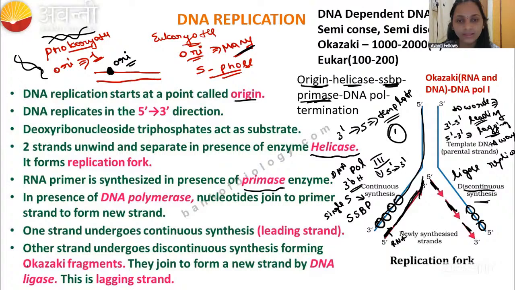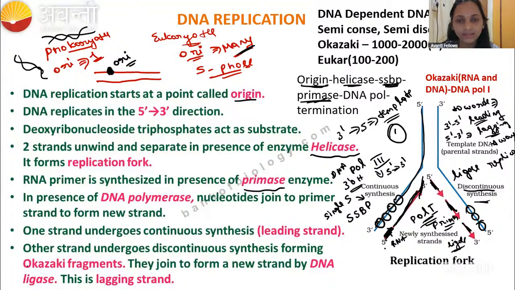And here also what will happen? DNA polymerase 1 will be there, right? It will remove the primer, add the DNA, and it will be joined by the ligase enzyme. At the termination, kindly see what will happen. The primer will be there, right? The primer will be removed by polymerase 1, and the polymerase enzyme will synthesize the remaining DNA.